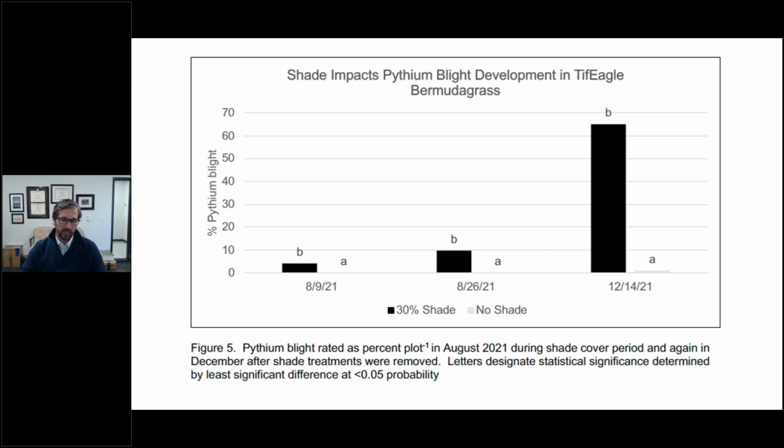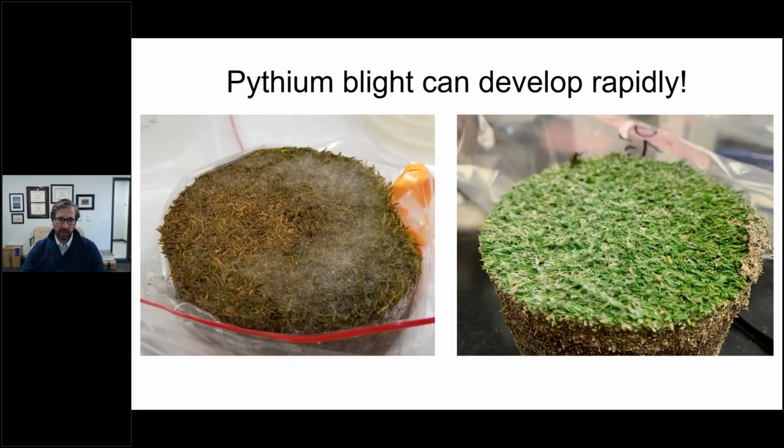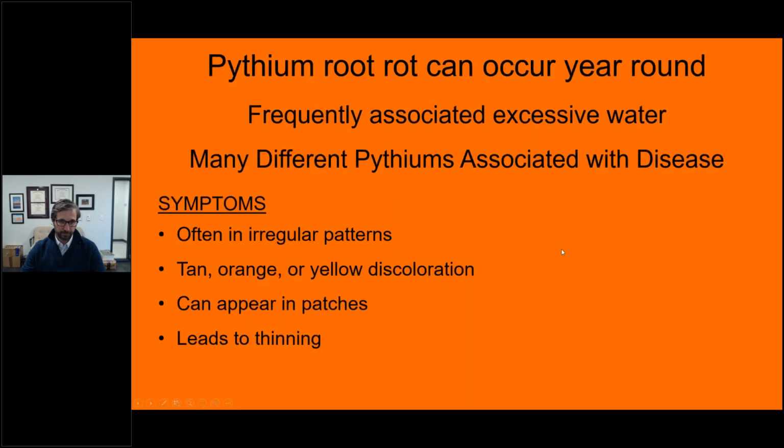And we know that shade can have an impact on leaf drying and leaf wetness periods. And again, those increased leaf wetness periods are going to be a really big driver for Pythium blight development. Now, Pythium blight can develop rapidly. One of the things that we look at indicator-wise is we will incubate samples and look for pathogen development. And whether it be cool season or warm season turf in this case, we'll see Pythium develop within 24 hours on that foliage, and you can see decline of the turf associated with that mycelial development in the case of these photos here.